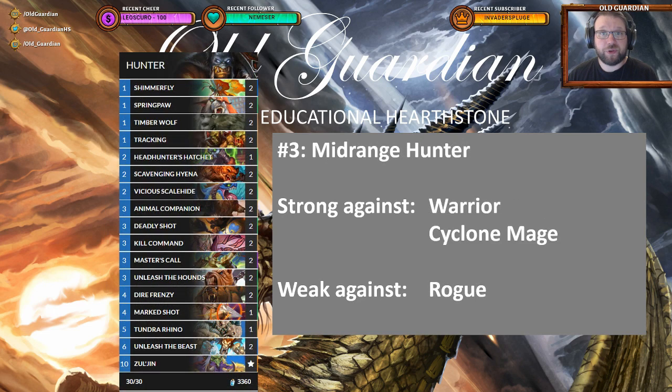Coming in at number 3 is Midrange Hunter. And Midrange Hunter is just naturally cheap, because for this deck, 2 copies of Master's Call, it's an epic, and 1 copy of Zul'jin, that's a legendary. That's all the expensive cards you need.